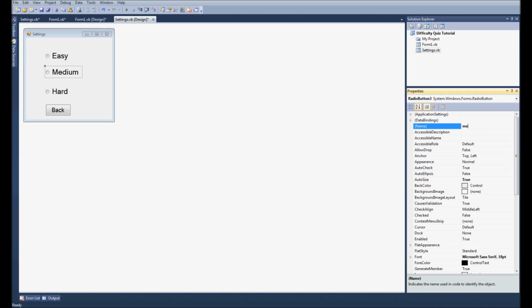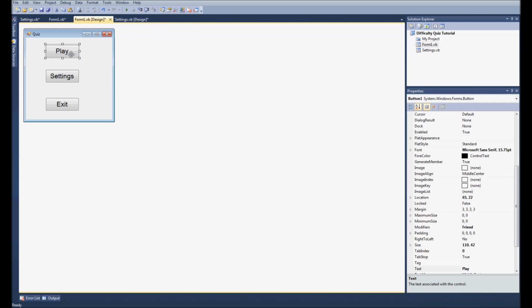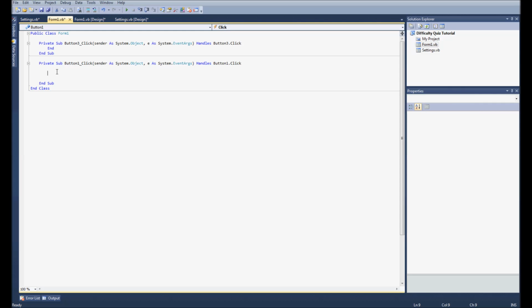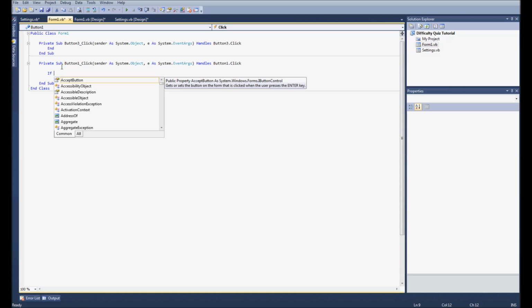So I'm going to call this radio button easy, and then medium and hard. So very simple. You can call it again whatever you like, but I just find it easier if you do it something to do with it, because it makes sense.